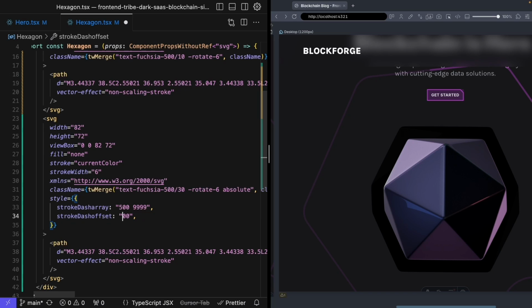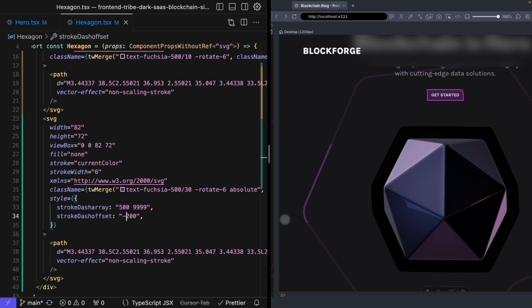Let me go back to my stroke dash offset of 0, and let's start going in the positive direction. So I'm going to go 100 and then 200. And it's actually going, this is the start position of this shape for some reason. And that is the position where it's actually going backwards, but it's actually disappearing into the start. And the same thing is true if we go so far in our negative direction, we'll eventually get to the end and it will start to disappear.